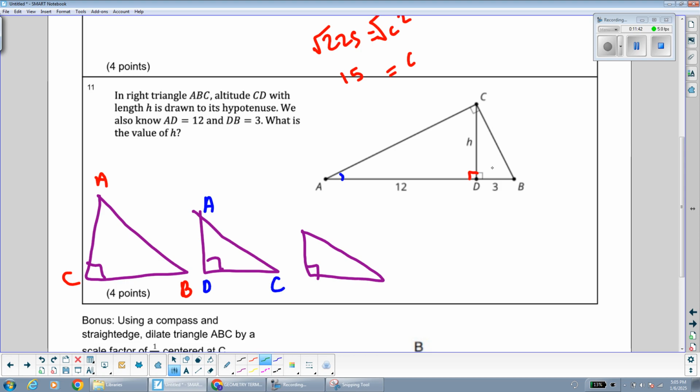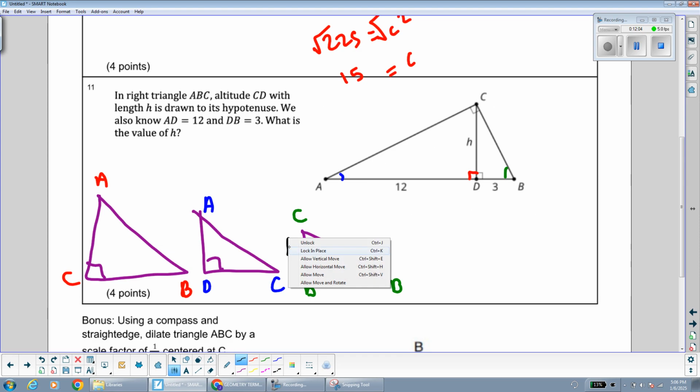And then for the last triangle, the small one, the right angle is once again at D. And the small triangle shares angle B with the big triangle. So if angle B is here, I need to put angle B in the same spot, and that leaves C to be up here. So now I have the triangles labeled correctly. So let me label the numbers.